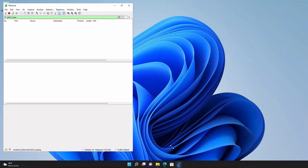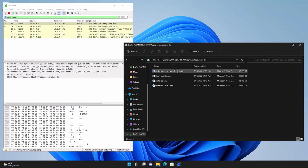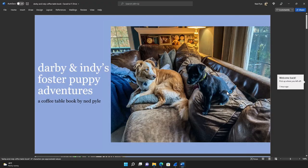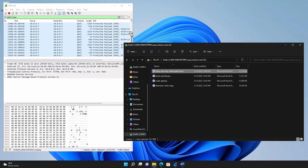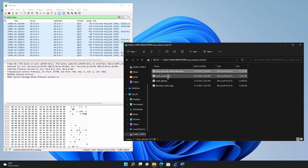And the user, who I have not rebooted or done anything with, now, if they try to open this Word document, it will just start working. Because we try to use TCP before we try to use QUIC. Meaning the user doesn't have to pick or choose. You don't have to do anything here. It'll just start working immediately. And you can see here in my Wireshark capture that I've got all this QUIC stuff going on.